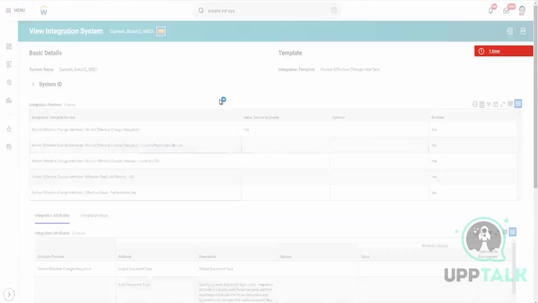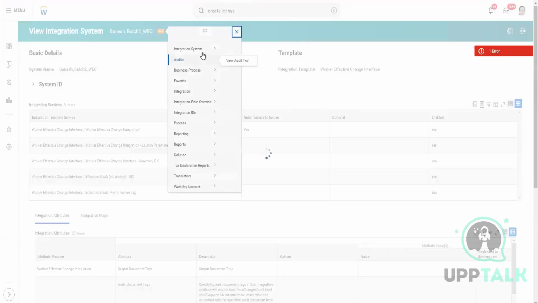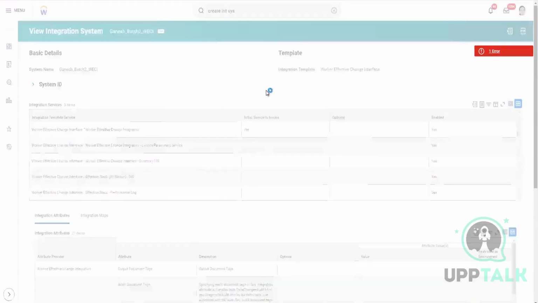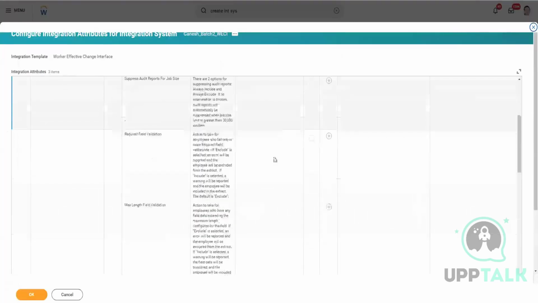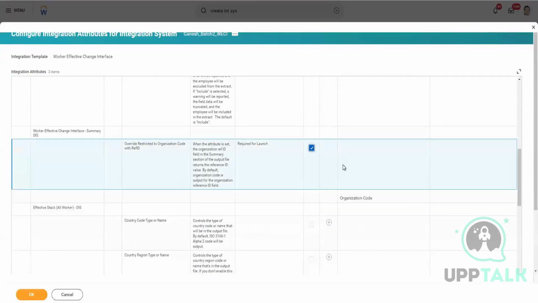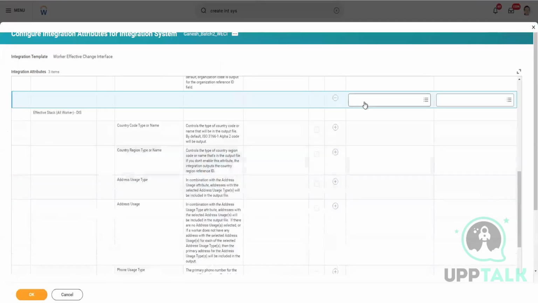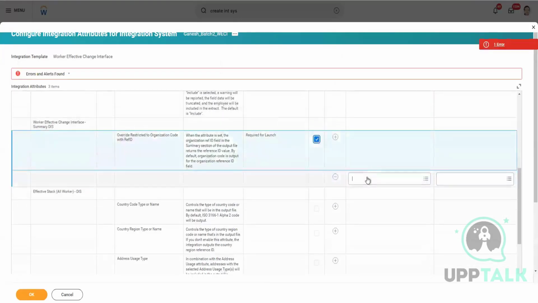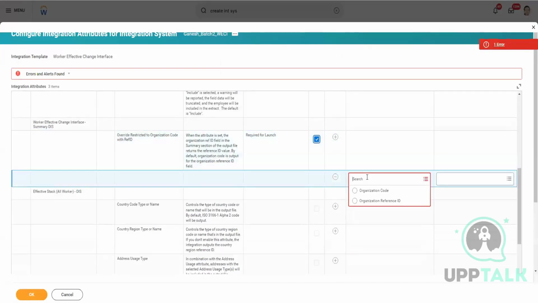Ganesh, yesterday I created that CCW integration, but when I run it, the output file is not showing .xml. It's just a file. How do I see that file in XML format? Sorry, what are you saying? The output file is not XML. .xml is not showing, it is just a file, and you want to open that file.